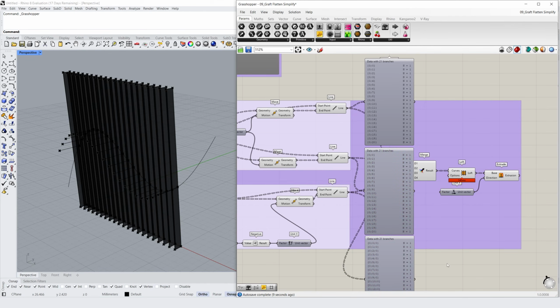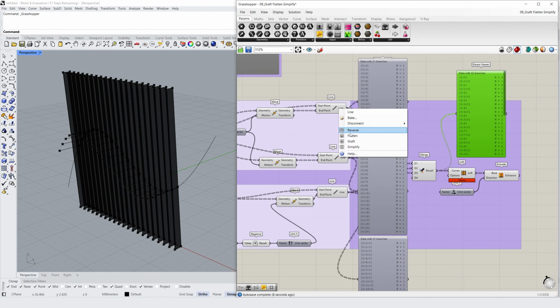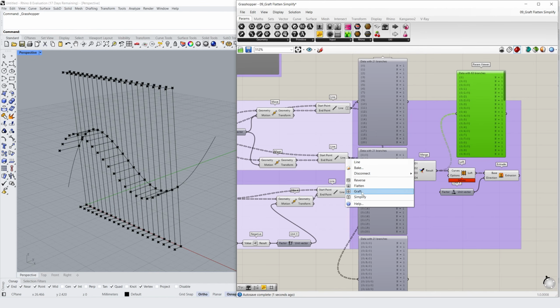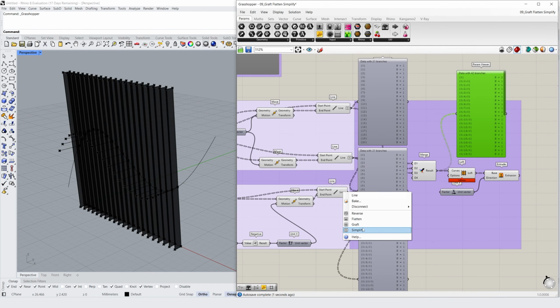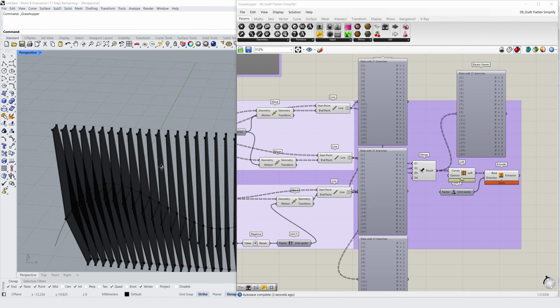When plugged into our merge component, our data trees do not match as a result. We can see this with the parameter viewer in our merge output. But we can fix this by simplifying the output of each line component and removing all this redundant branch data. And now our trees match up and we can see our fins.